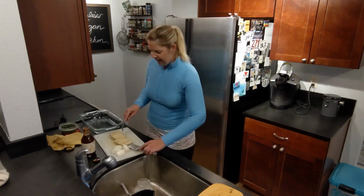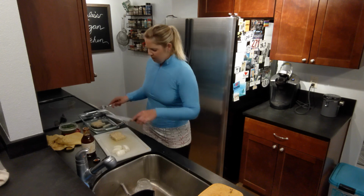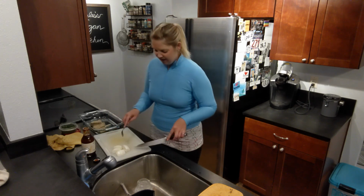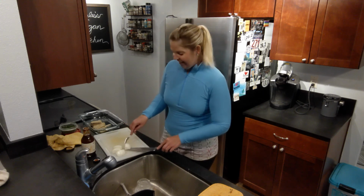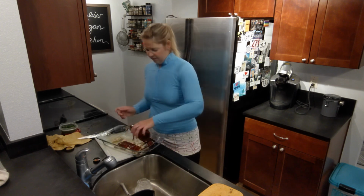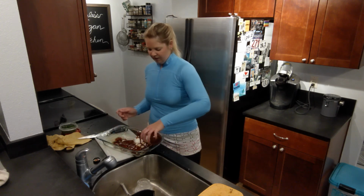I'm gonna put all of that in a 9 by 13 glass dish. You could use just about any baking dish. I like to use the glass dishes a lot because they all come with lids, and then I can go ahead and store everything in the same container. Booyah! I'm definitely gonna have leftover barbecue sauce, but I'll keep that in the fridge.